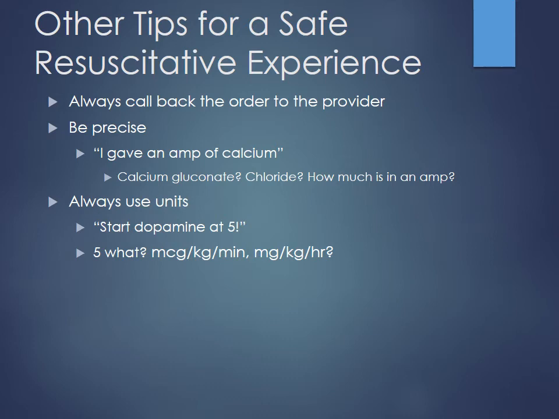A good example of this: we had a patient coming in for an NSTEMI. They were having continued chest pain, so we ended up putting them on a nitroglycerin drip. They said, start the nitro drip at 20. What they should have put in was mics per minute, but they put it in as mics per kilo per minute. When you multiply that out by the patient's weight, the patient is getting a whole bottle of nitroglycerin in about 10 minutes. It's very, very easy to make those kinds of errors if you don't keep your units straight. The patient ended up doing okay in that situation, but I had a very, very bad headache after all that nitroglycerin.